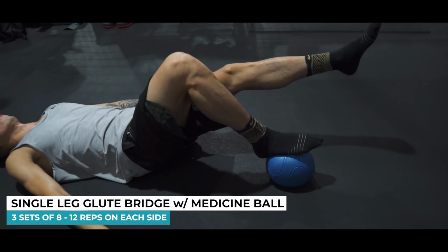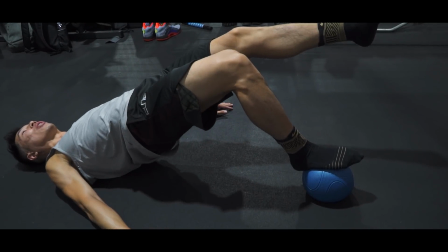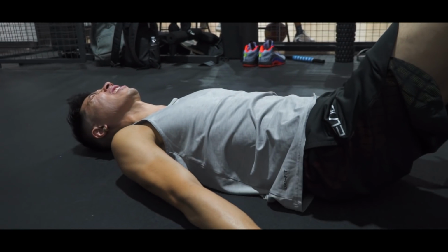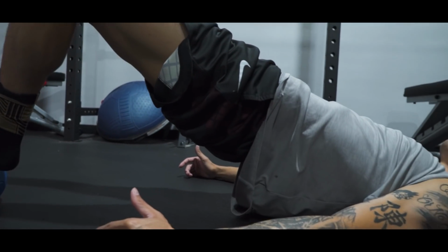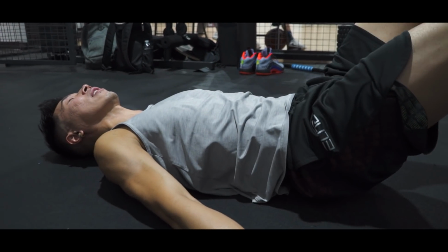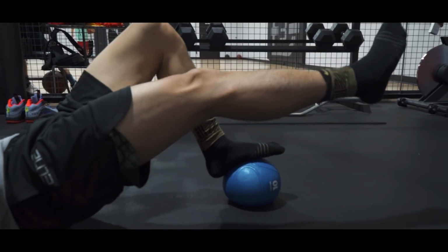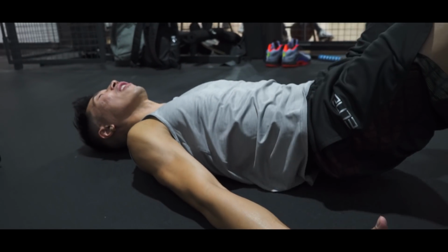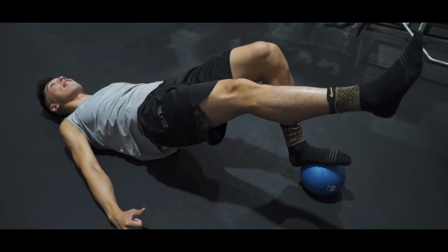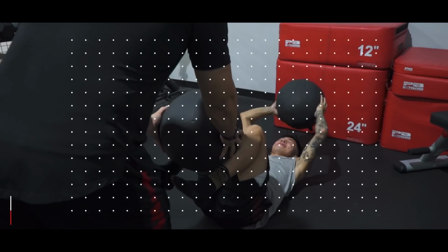The last lower body exercise that we're going to do is single leg glute bridge with a ball. If you don't have access to a ball, you could just place your feet on a regular surface. With this exercise, make sure that on the side you're working, your knee is bent. Place your foot on the ball and place your hands on the floor. Next, bring your hips up, activate your glute and hamstring. Once you're up on top, hold it for a good second. Then slowly drop down and repeat.